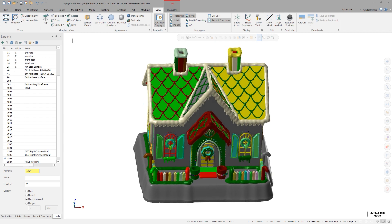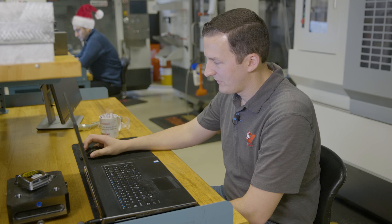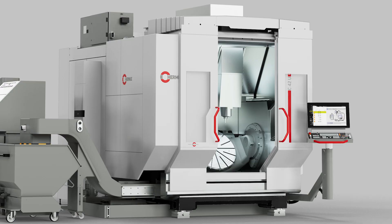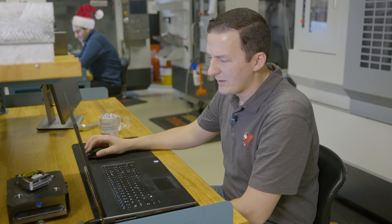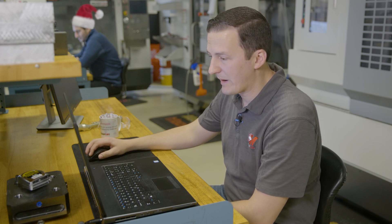You guys had come to us with a great idea for a wonderful holiday project. And once we took a look at this, we said this is definitely something that belongs on a Hermlie and something we really wanted to tackle and work with you guys on. So what's the machine you're running this on? We are running this on our C42 dynamic machine. This is a full five-axis machine. We do have the 25K spindle on this machine as well and the torque table so we can really move around the ANC axis. The way we worked this was we actually prepared the blanks in our Mastercam office in Tolland to set up on this RockLock fixture and ship them out to you. So how's that fixturing working out?